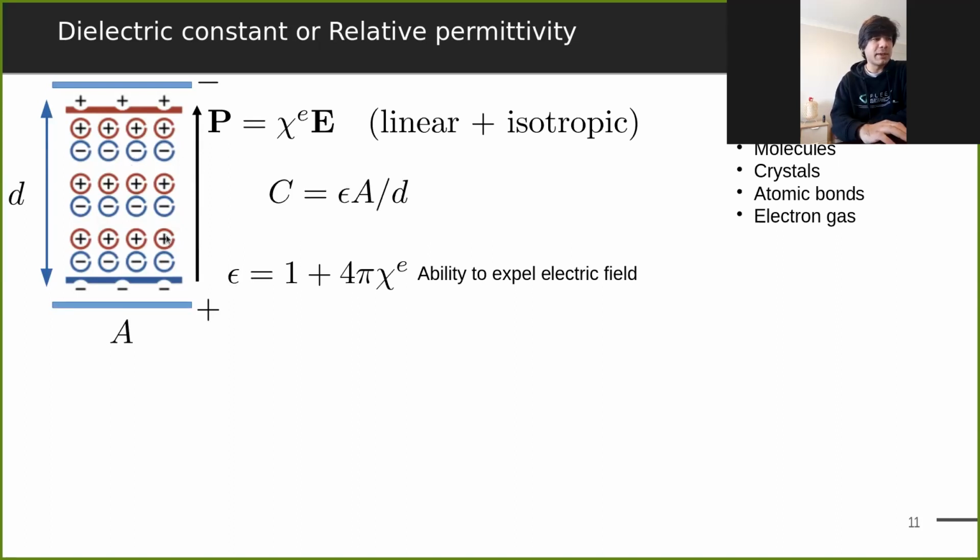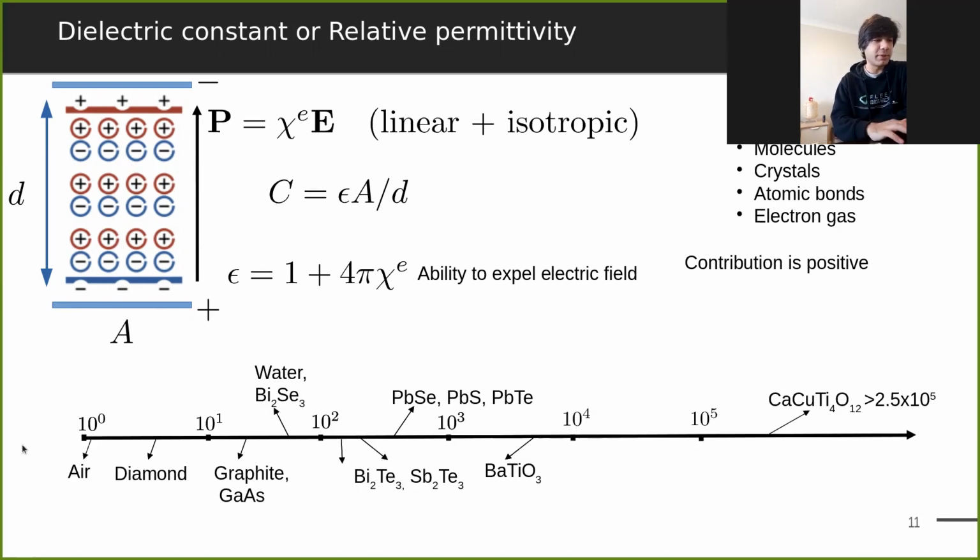And basically what you measure when you measure capacitance is this intrinsic property up to some geometric factor that involves the ratio of the area of the plates to the separation of the plates. And most of the time, the contribution of many of these constituents of the material to this capacitance is positive. Therefore, you get almost always positive numbers when you take a look at the electric properties of materials. And this is a physical quantity that can have a huge range.